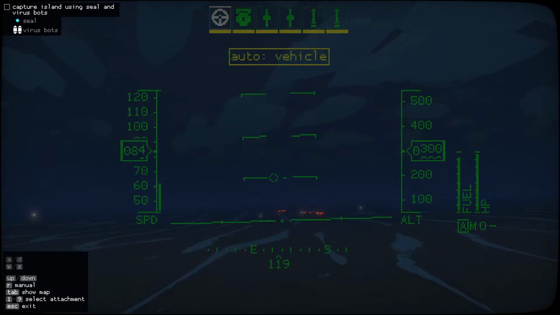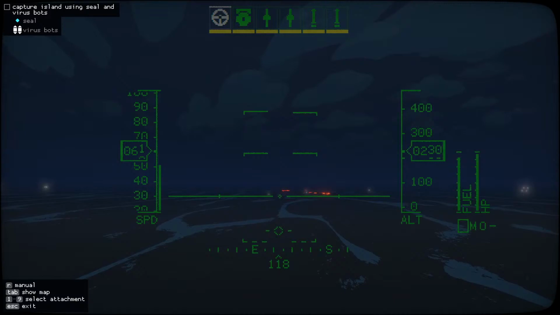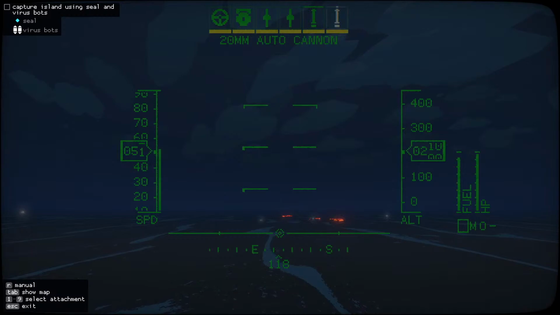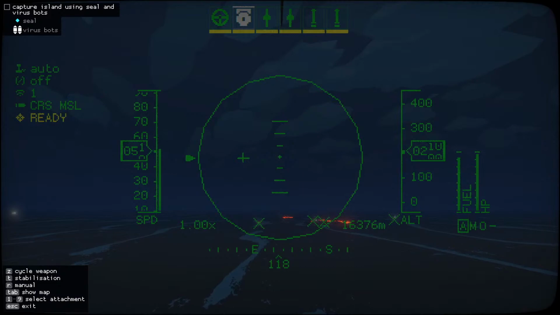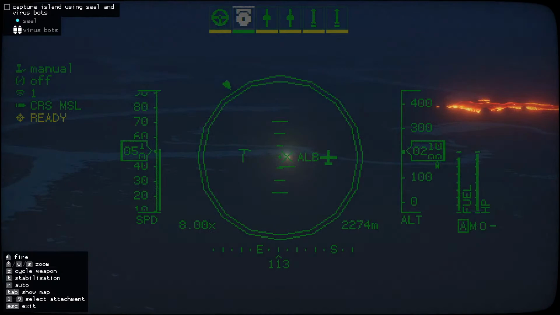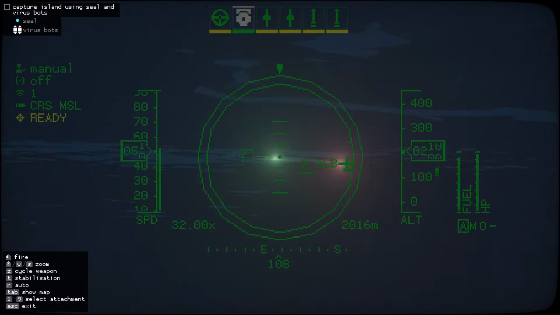Auto. There. Good. So, select attachment. That's cannon. Missile, missile, cannon, cannon. Manual. There we go. That's more like it. So the X's are friendly, which is not always too usual for your X. There goes our crashed albatross. I'm sorry, buddy.